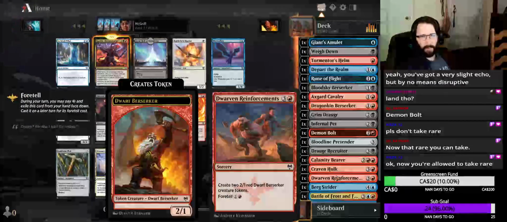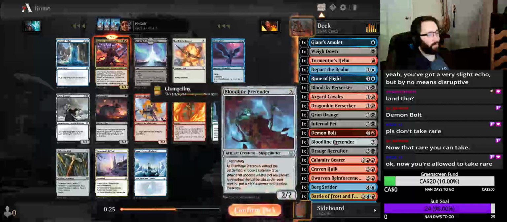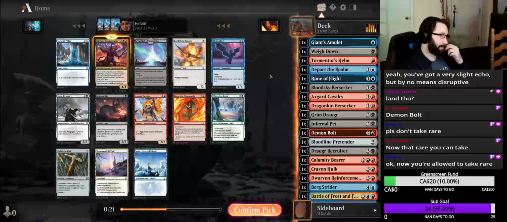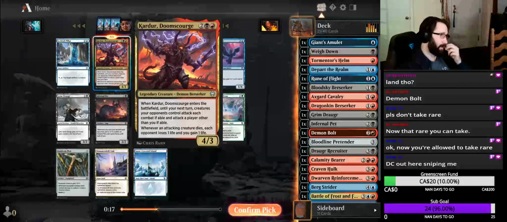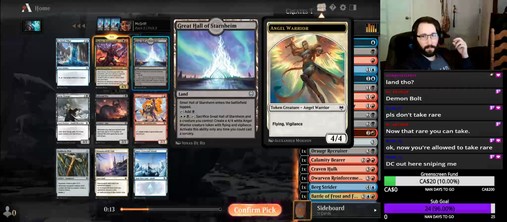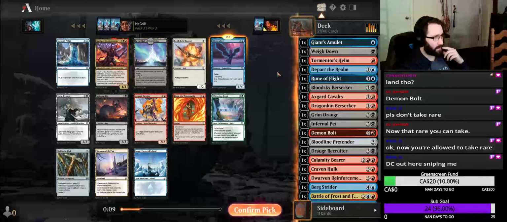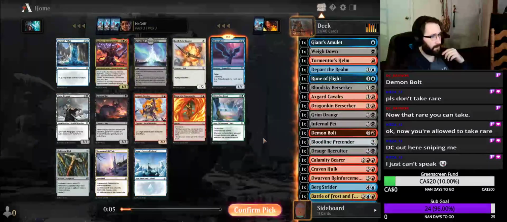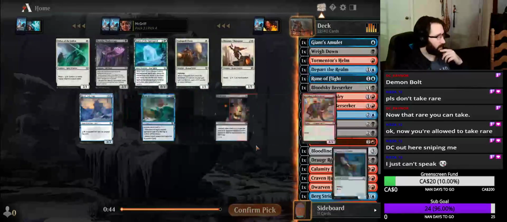Wait, was there a rare in that pack that I missed? I didn't even look. Oh, I thought you meant the Cerulf. Sure. I'm actually considering taking Mistwalker here and trying to wheel one of the two Doomscourges. I think I'm going to take the Mistwalker here, and I think that's actually pretty correct. I would love the Icebound Pillar, but we're nowhere near snow enough for that, unfortunately. Yeah, I like the Mistwalker here.